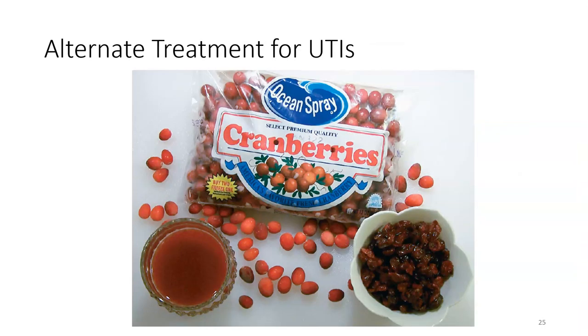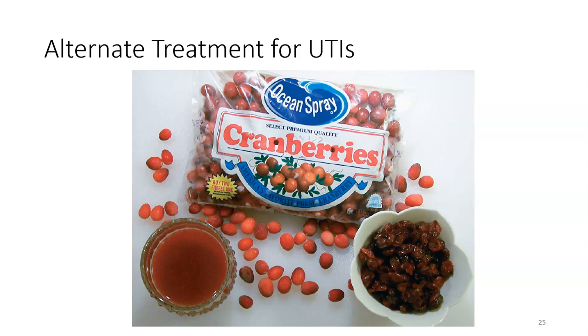Now, cranberry juice can be effective in preventing urinary tract infections. Cranberries are acidic, but that has an important therapeutic effect. Cranberries temporarily increase the acidity of the urine, which suppresses growth of bacteria because bacteria like a more alkaline environment. Also, cranberry juice contains the simple sugar fructose, which acts as an anti-adhesion factor, so the bacteria can't stick to the bladder wall.